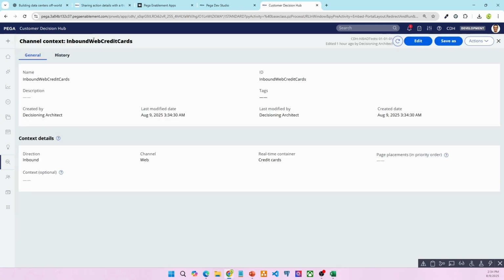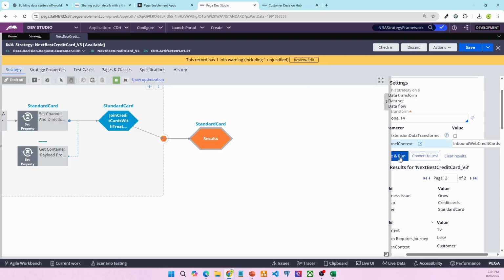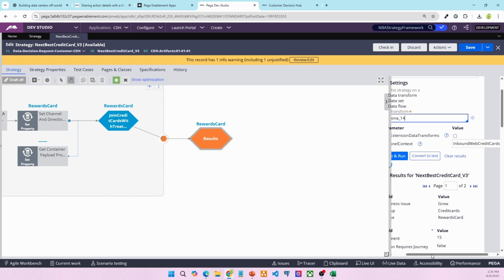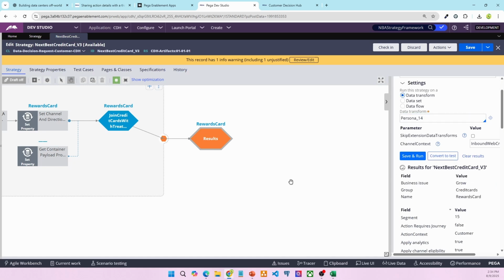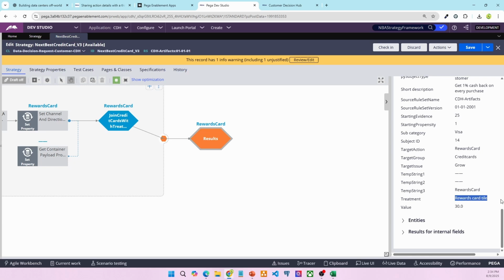So this is the name, right? Inbound web credit cards. Put it over and click on save and run. Since this persona has data only which will be qualified for rewards card, as you can see, it only qualified for rewards card, but the treatment information has been joined up.